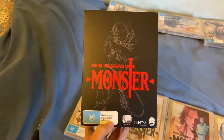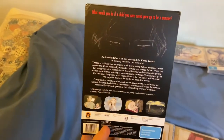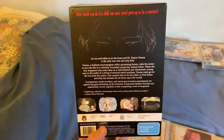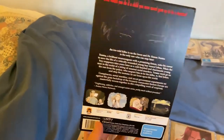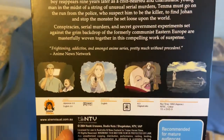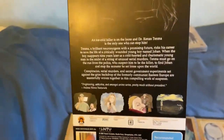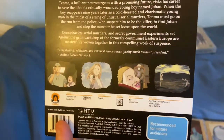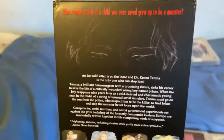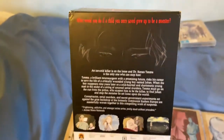Because, like I said, this is the Australian version, because Australia is the only country that had this completely released in its entirety. Region 4. I've got a multi-region Blu-ray DVD player, which plays A, B, and C, regions 1 to 8. Eight regions, God blimey. Great series, I recommend you watch this. I think it's fantastic. I've seen it all the way through, I saw clips on YouTube.